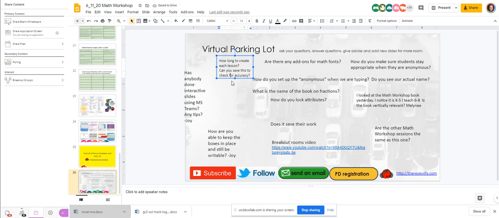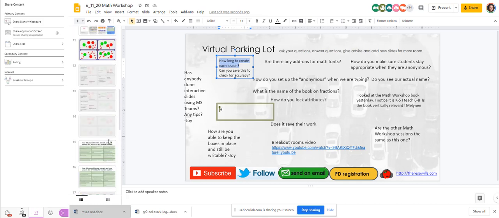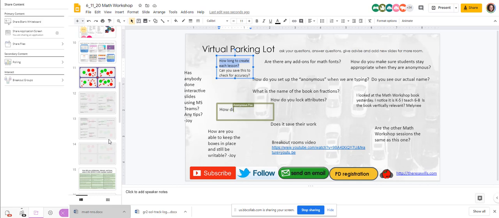How long to create each lesson? I think these are two questions, so I'll answer this first one. It depends. So what I've given you all, I would use over an entire week. I'd probably have students work on that for 4 days with new exit tickets every day throughout the week. And any template that I make, I try to find at least 5 to 7 different ways of using that template. That way I'm using my time wisely.